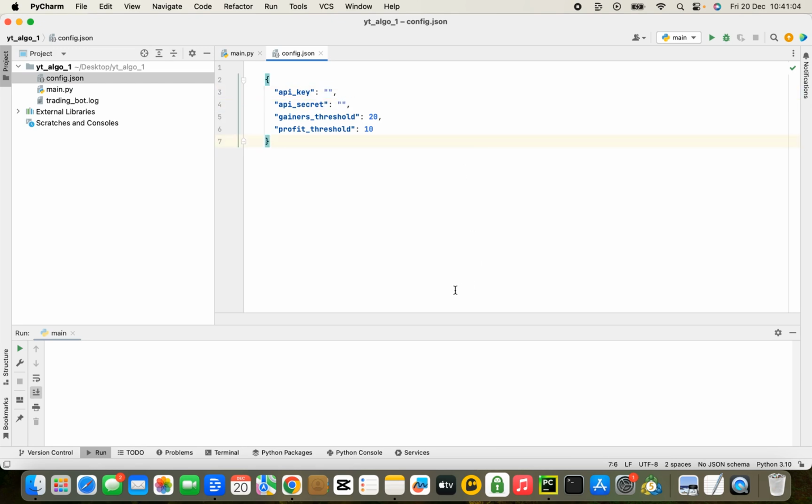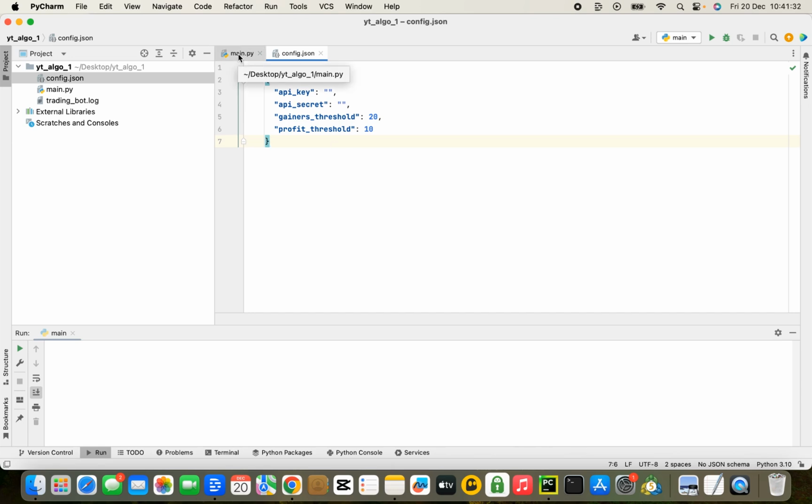Well, to allow our bot to interact with Binance, we'll need something called API keys. These are like special credentials that give our bot access to certain features of our account, such as checking balances, fetching prices, or placing trades. Don't worry, it's perfectly safe as long as we follow the proper steps and take a few precautions, which I'll explain along the way. Let's quickly talk about what API keys actually are.